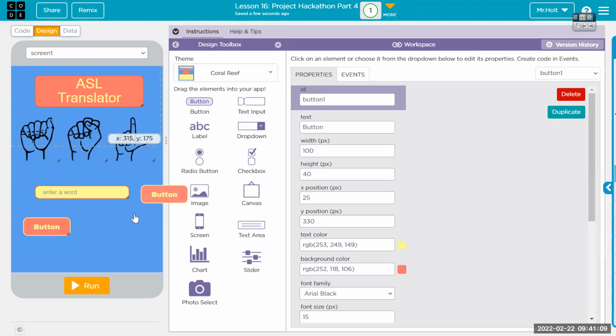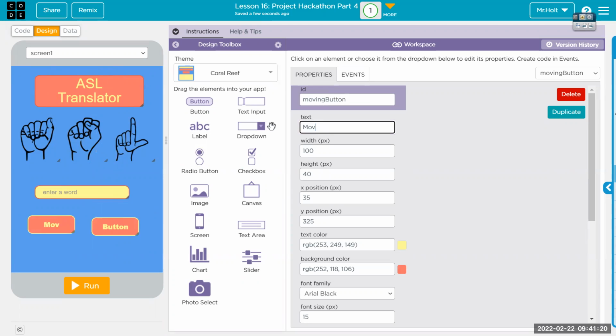Okay, let's go like button. Let's call this moving button. Moving, and I've got to be able to think of better button text than moving or still, but maybe animated.